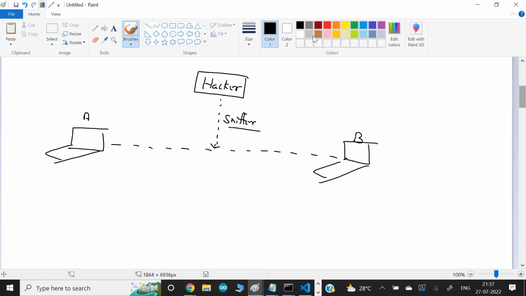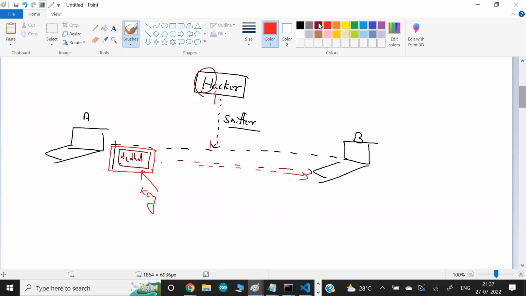So if A wants to send the data, it might contain some password. B will receive it, but hackers can also receive it and misuse your data and the password. That is the reason we don't want to use plain text, as you know. So what A can do, before they send this data, A will lock this data with the help of a key, encrypted. Now this data reaches B. Hacker can also read it.